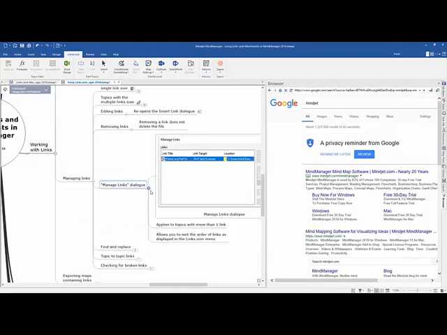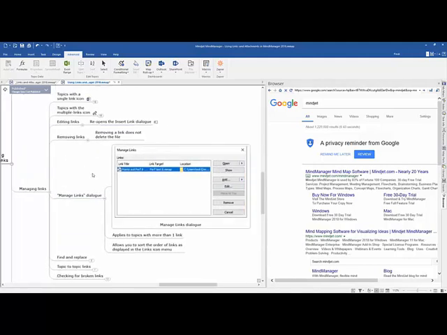There's also a Manage Links dialog, which we saw fly past. And from the Manage Links dialog, you can do all of the above. You can edit a link, and you can also select one in a list and move them around. So you can order them so that they appear in the order that you want, if you really want to control that. But it's got the other features in there, like remove and being able to edit that. So the Manage Links dialog appears in both the topic context menu and the links context menu.